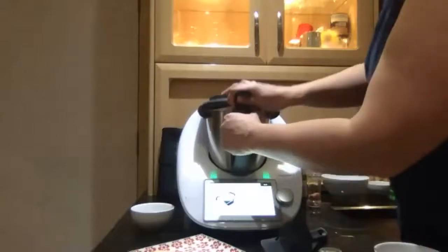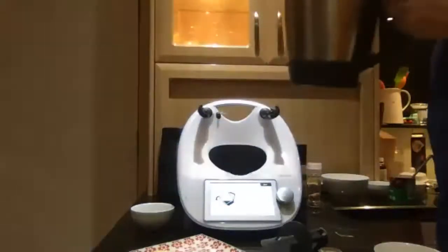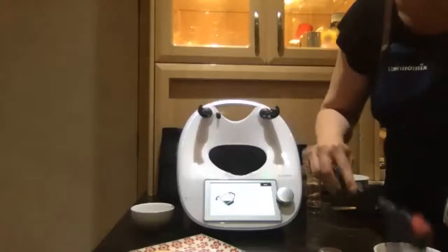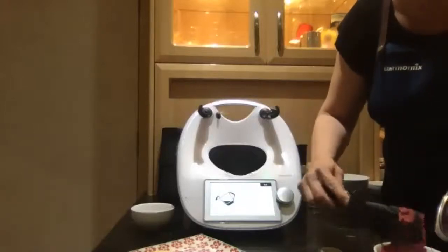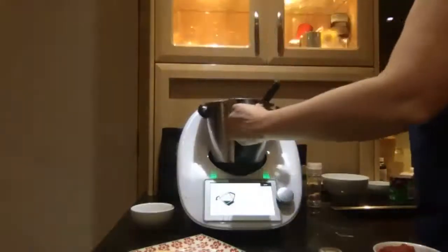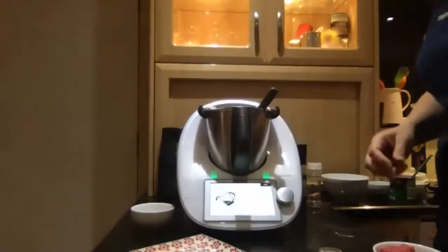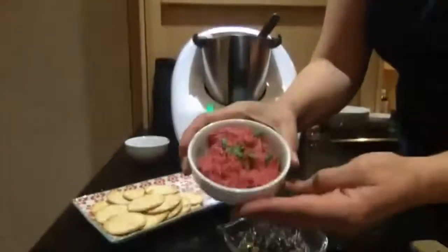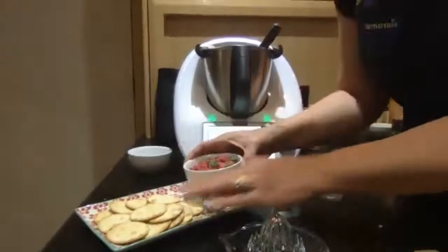They do suggest you put it in the fridge to chill it, but I usually would just serve a dip straight away. But it can keep, and it does make a fair bit. And what we usually do is garnish it with some spring onion. And that's it. It's your dip.